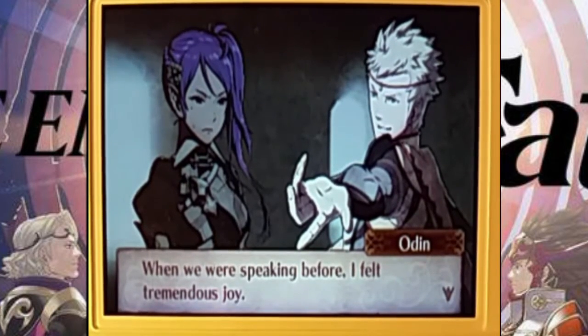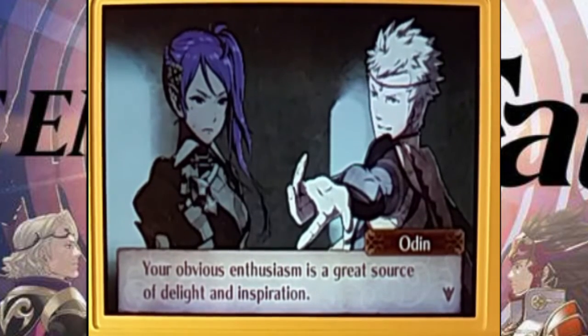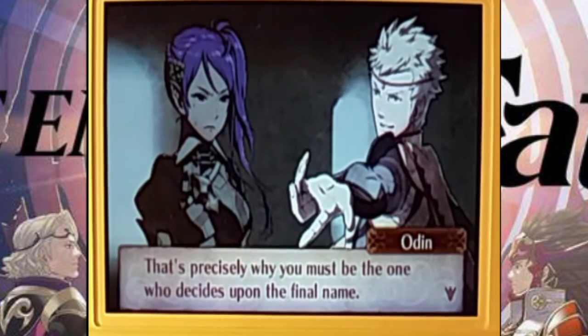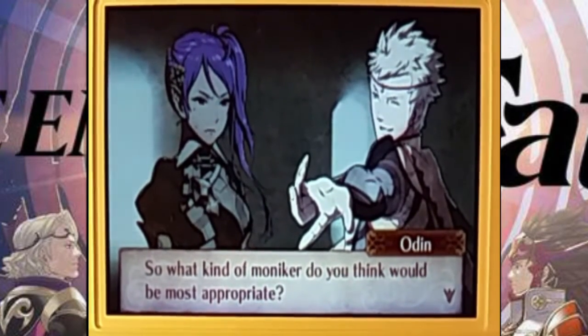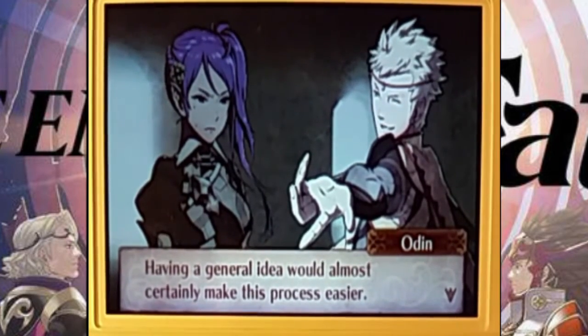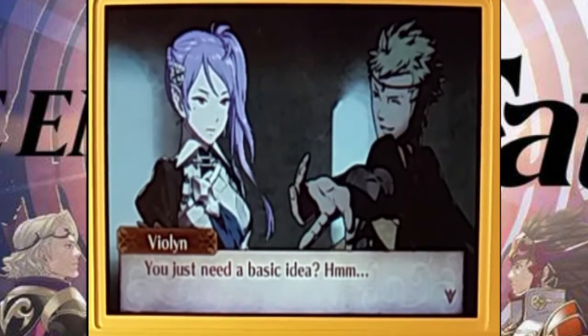When we were speaking before, I felt a tremendous joy. Your obvious enthusiasm is a great source of delight and inspiration. That's precisely why you must be the one who decides upon the final name. So what kind of monkey do you think would be most appropriate? Having a general idea would almost certainly make this process easier. You just need a basic idea?